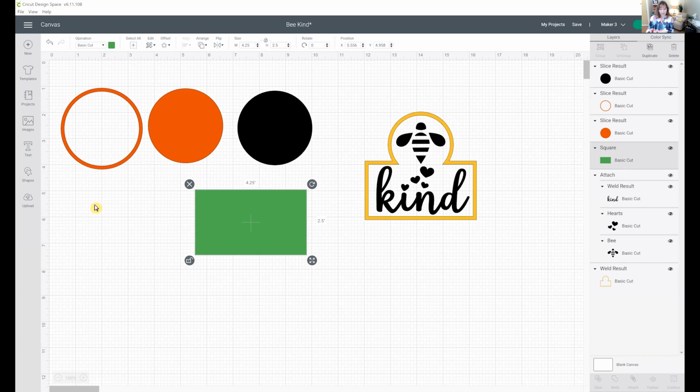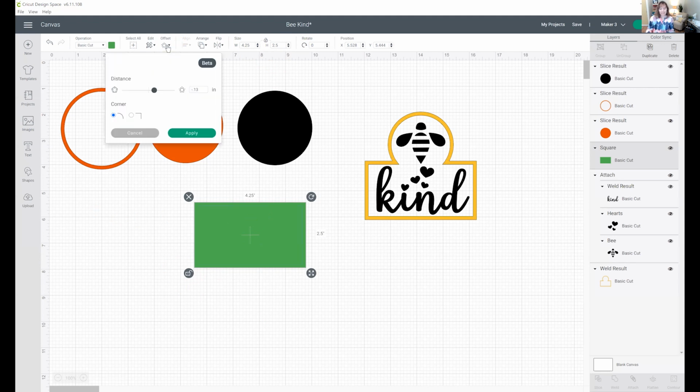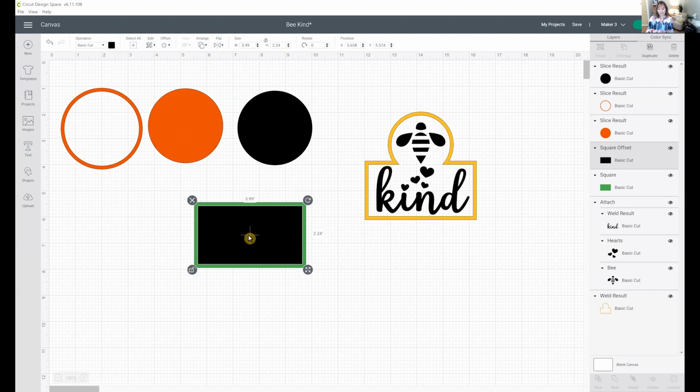So I added a square image. I resized my square image to a rectangle by unlocking the proportions and using the edit bar to edit the square. Now I would go to my offset. The offset saves your measurement from last time, which is important because if you're trying to merge two shapes, you want your lines between the two shapes to be the same width. So then I just select apply, and it applies that smaller rectangle in the center of my original rectangle.